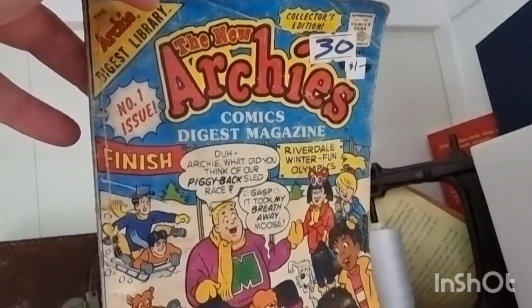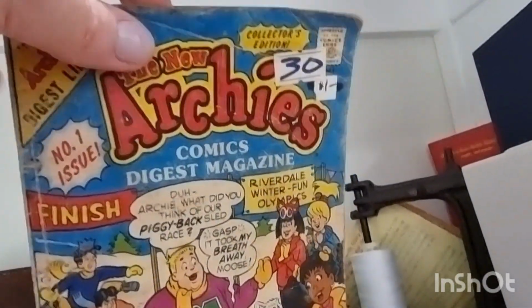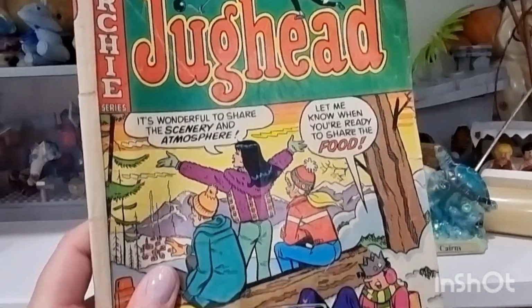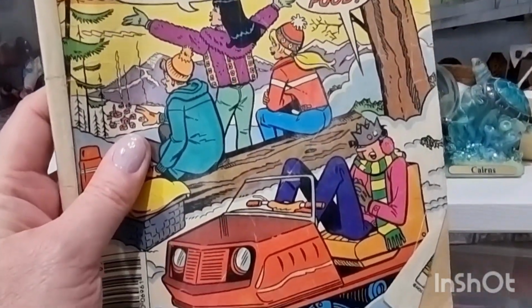Yeah. And then I'm a huge Archie fan from way back. So I have a heap of Archie comics. These are just a few of them that I got from the op shop, but I've got more in the cupboard. Anybody else like Archie? There's another one of my Archie comics.